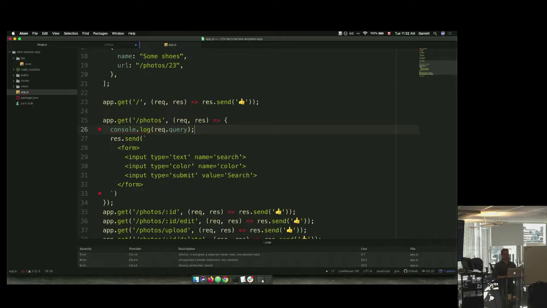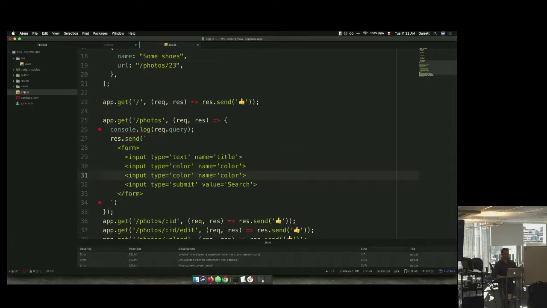Cool. Now let's try this with a post request. Because I want to create a new thing, right? Not search for a thing. I want to create a new thing. So how does this form need to change? We're going to change this name, not because we have to, but because it makes semantic sense, to title of my new post, and the color is just going to be the color, and maybe we should have a URL too, right?